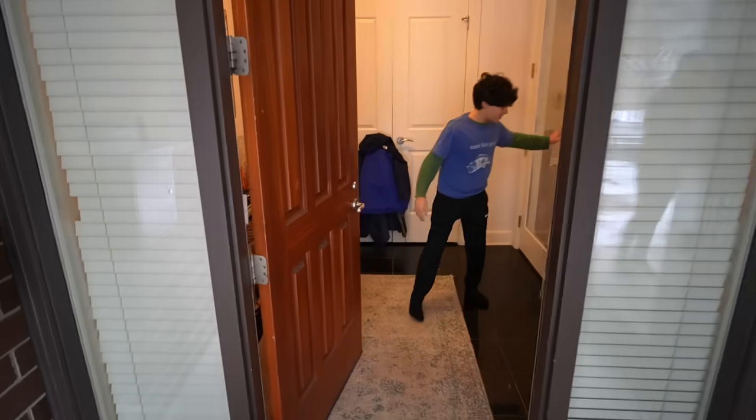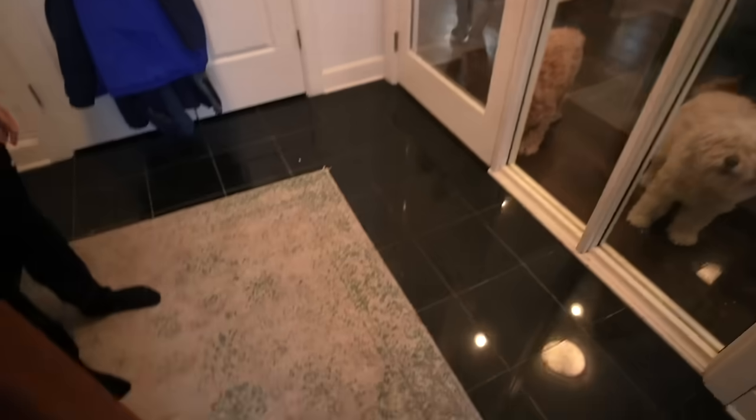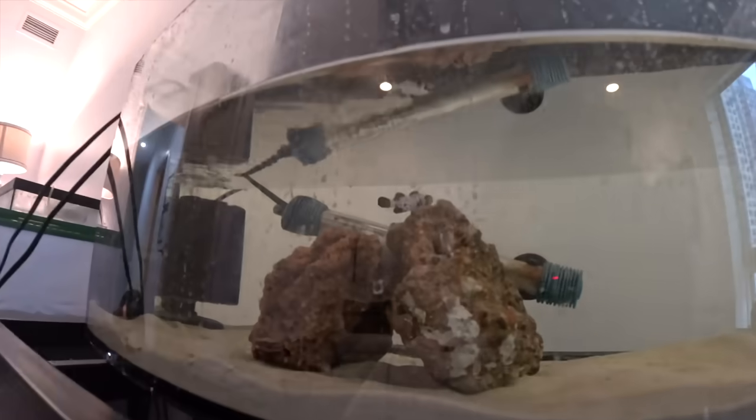We meet Chris and Chris's dad — the cool fish guys. So they breed fish and sell fish. Chris is 12 years old. He has 18 fish tanks right now, and to do all the water changes it takes about 12 hours. He's still in the process of trying to convince his dad to put a pond in the house. That's when George started videotaping too — so much fun.